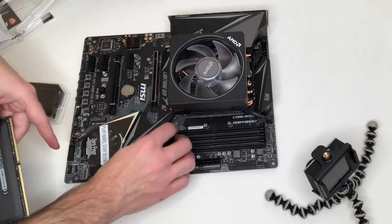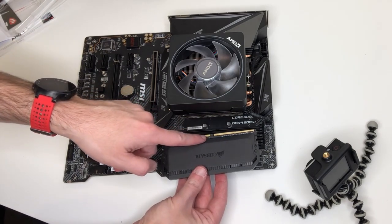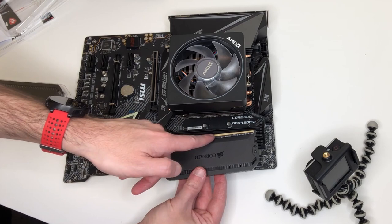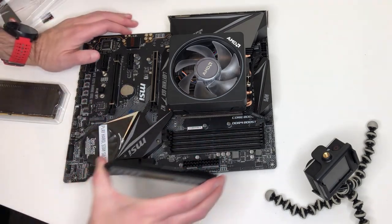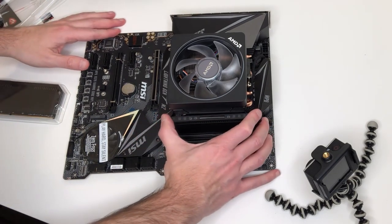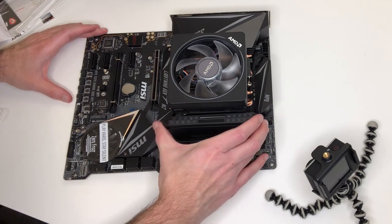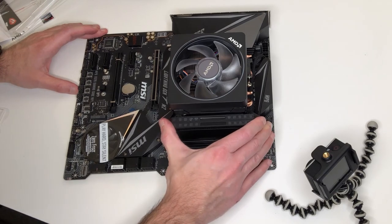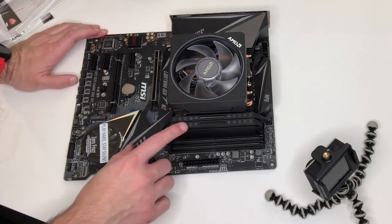I need to open the side. And then the slot on the RAM, it's not exactly center, so it gives you automatically the position to install the RAM. And once it's in, it will click. And that's it.